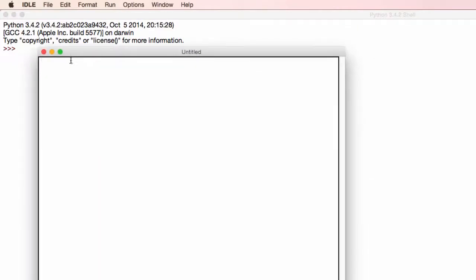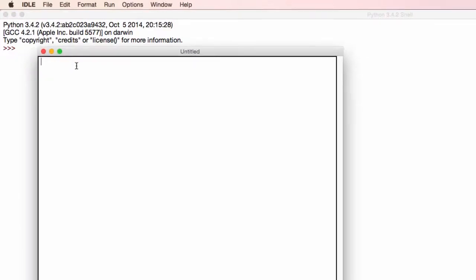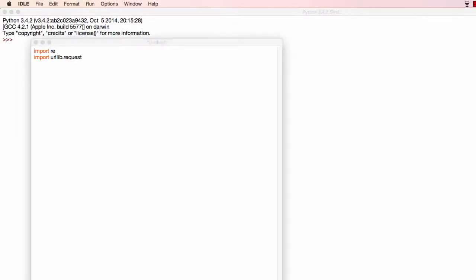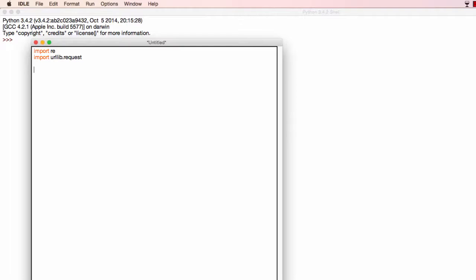Great. So let's start. Like we did in the stocks program, let's import re and import urllib.request. Great. So first thing first, we need a link. So let's open up our Chrome or any browser that you have for that matter.